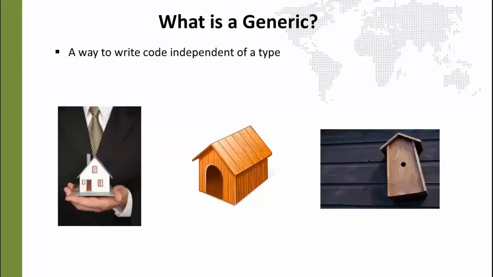And what I mean by that is that if you look at this example here that I have below, you can see I have got some different kinds of houses. I have got what would typically be a person house. It's a small model version, but we could think of that as a human house. I have got a dog house here, and I've got a bird house.